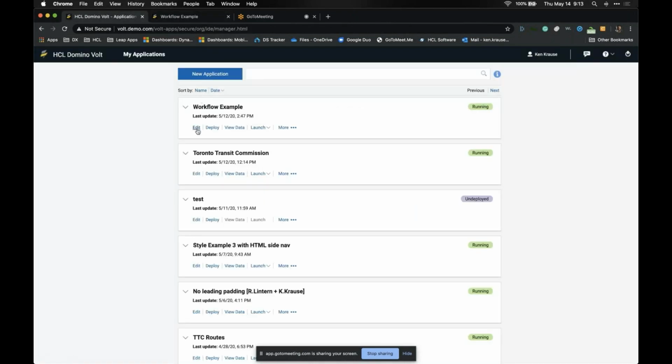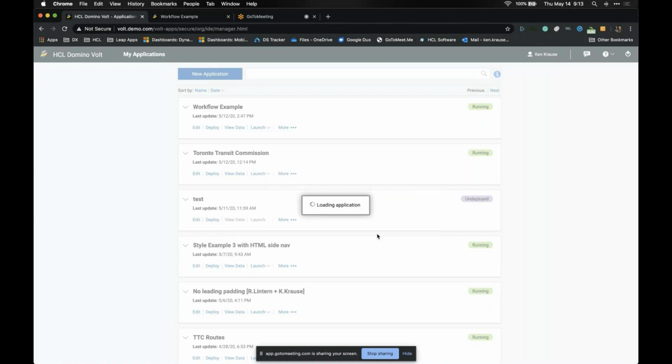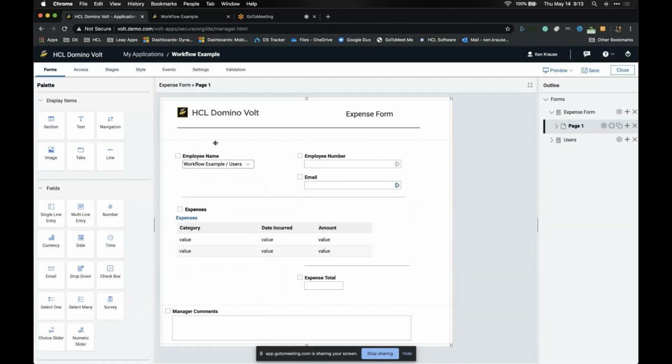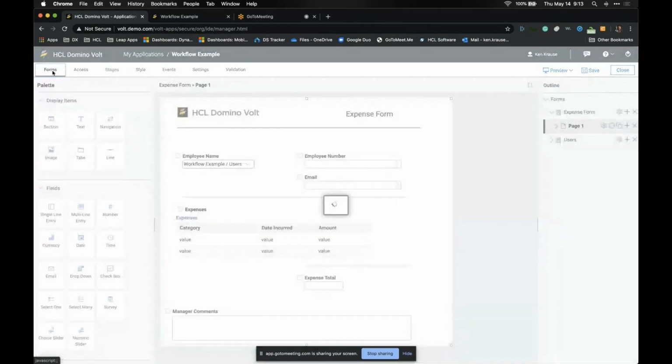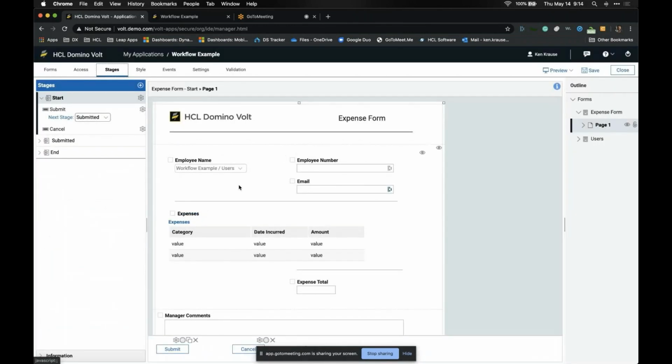But if we were to take a look at what this is, and this is the basic one, this isn't the workflow that I showed you in the previous slide, you'll see underneath the stages form, obviously you have a very similar view to what you see on the forms view, as far as your application in the middle, your pages off to the side, and on the left-hand side, you see your different stages. And as I mentioned, each one of these starts with just these 3 stages. And you can see we're in the start phase. If I were to hit the submit button, it's going to move it to the submitted stage.